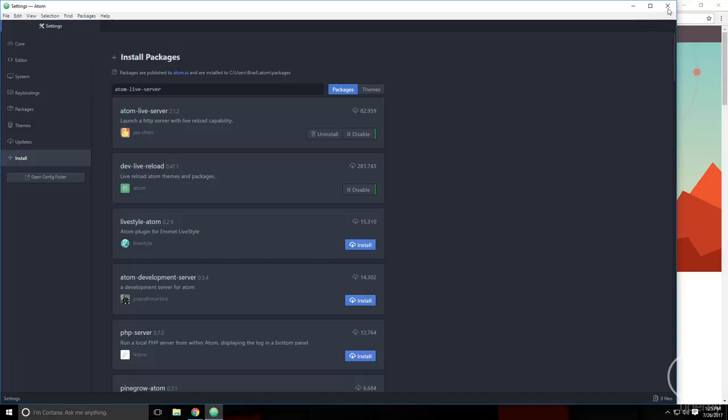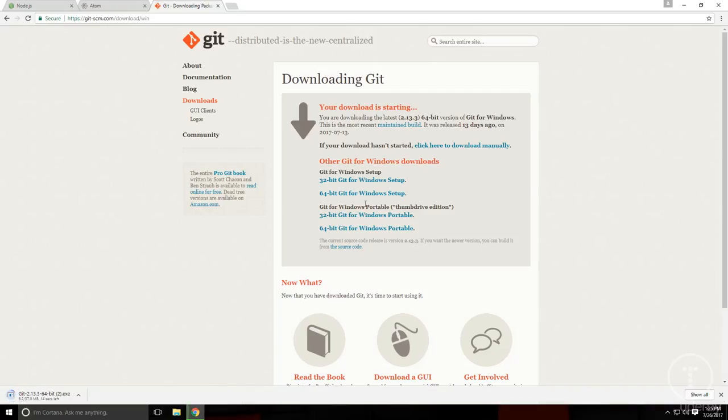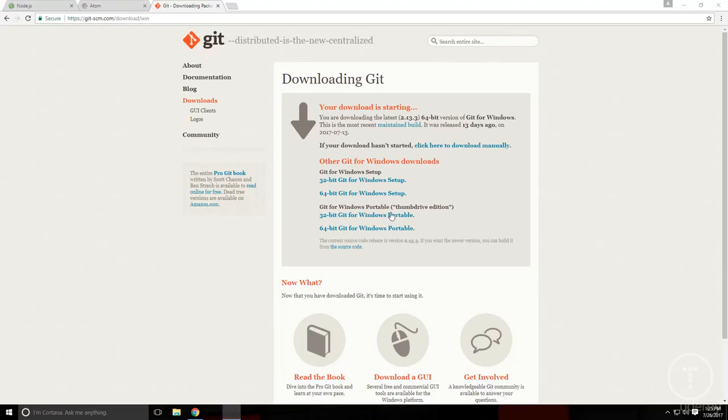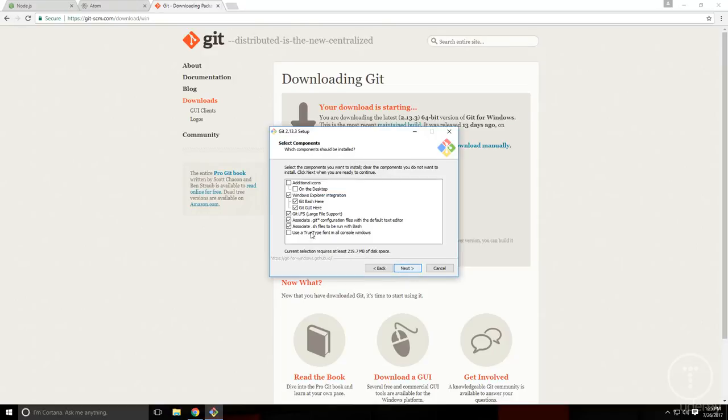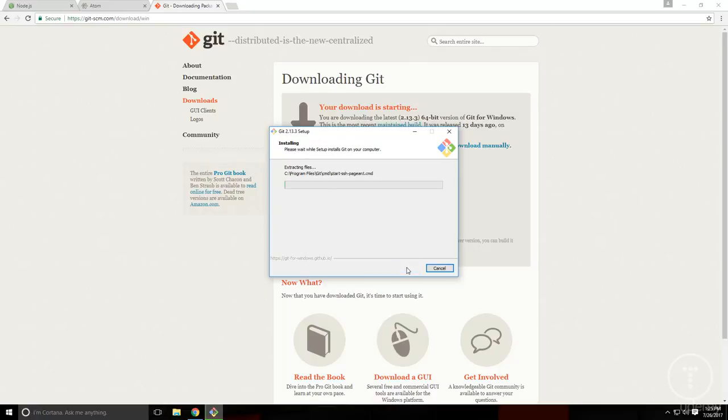So now that we have those two installed, let's go ahead and close up Atom, and we're going to go and download Git Bash. So this is at git-scm.com. I'm going to grab the Windows version, which already started downloading. So I'll say open when done. Alright, we're just going to go through this installer real quick. Okay, now we want the defaults. There's one screen. This screen right here is the only one that I don't select the default. I'm going to choose the last version, which gives us some optional Unix tools on the Windows command prompt as well. So we'll just click next, and then we can just go through the rest of these.